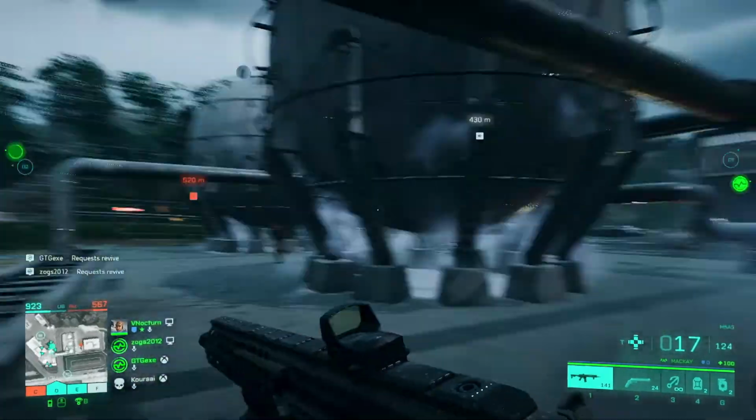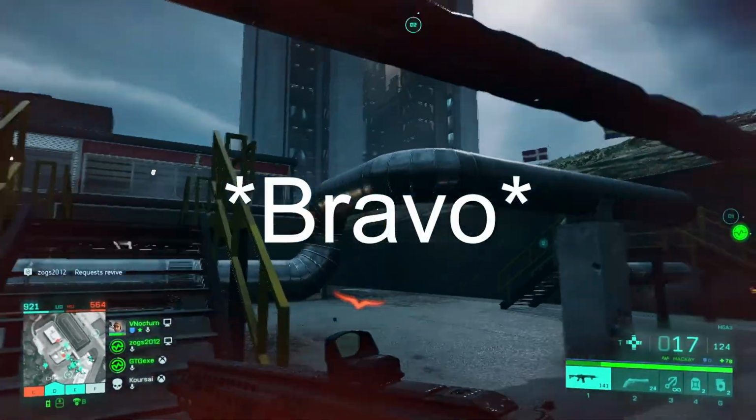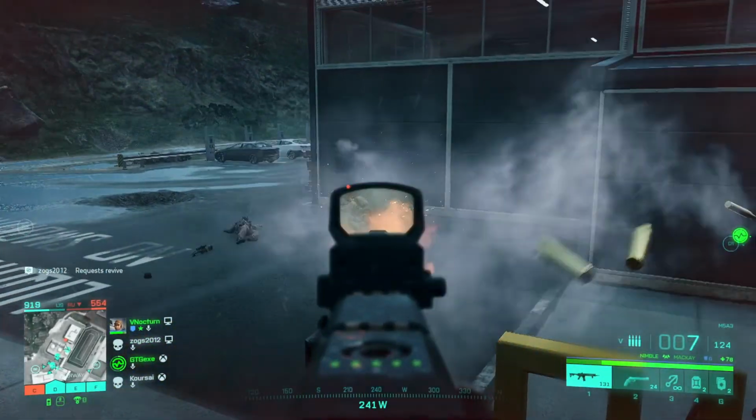Alright, now let's head from the Delta sector over to Echo, which is the big building. Now, wait.